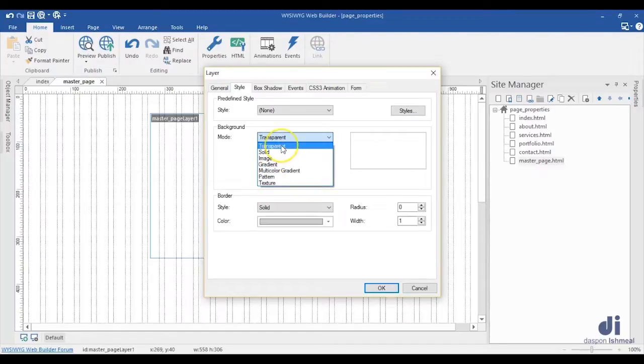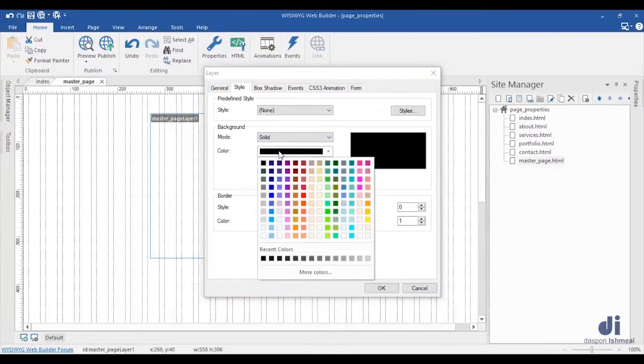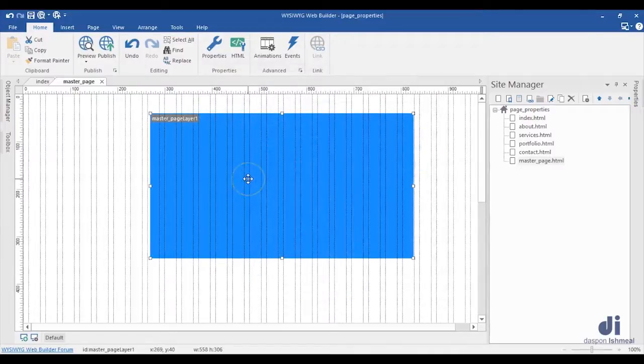Transparent is absolutely transparent and it's going to make the background of your layer 2 over there just white or probably no color. By default, the browser uses white, so you may see it as a white color. Now when we come to solid, this gives us an option to select a color. And when you click on the drop down arrow, we have wide varieties of colors over here. You can simply select one and it changes to that color. When we click on OK, the effect takes place.